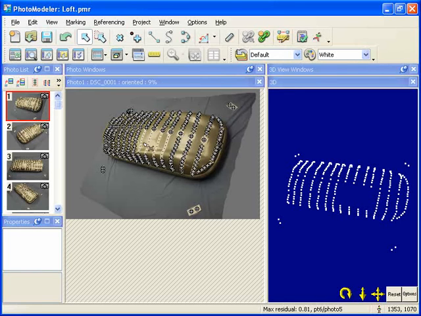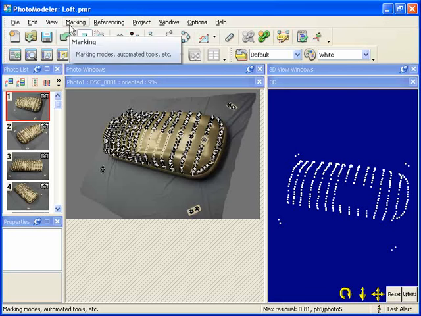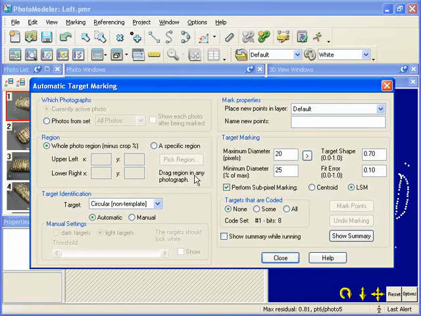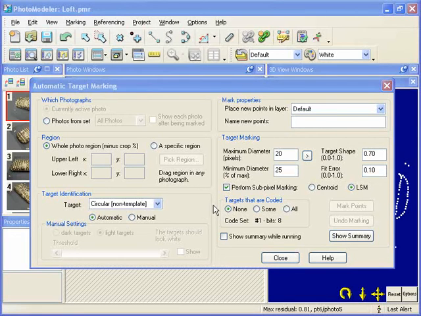To automatically detect these targets, we select Automatic Target Marking, which brings up the Auto Marking dialog. The settings here control what targets will be detected. The less noise in an image, the more lenient these values can be without marking invalid targets. By noise, we mean parts of the image which appear similar to a target but are not intended to be a target. For example, bolt heads, circular oil spots, etc.